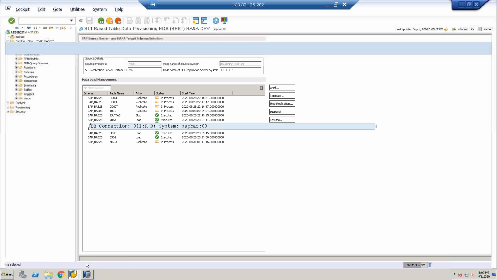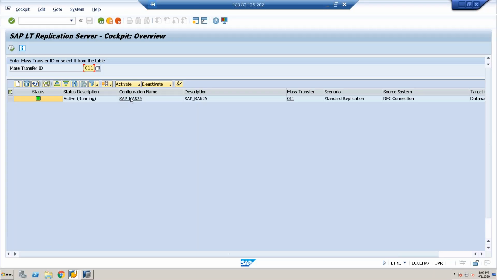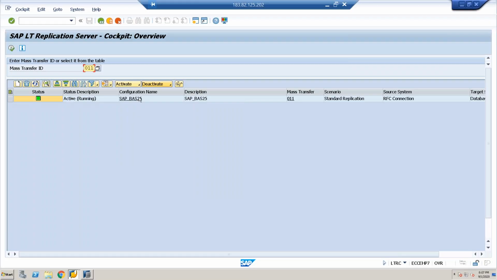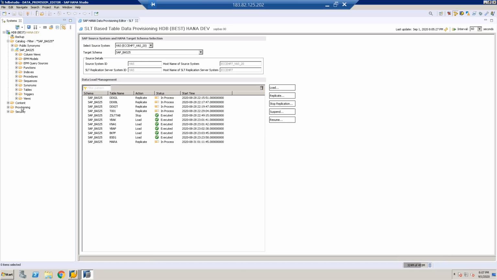what is your configuration name? SAP_BAS25. That is your configuration name, right? So when we create a configuration in LTRC, whatever name of the configuration you provide, a schema will be created in the HANA system with a similar name, and the tables replicated using that configuration will by default be replicated into that same schema.